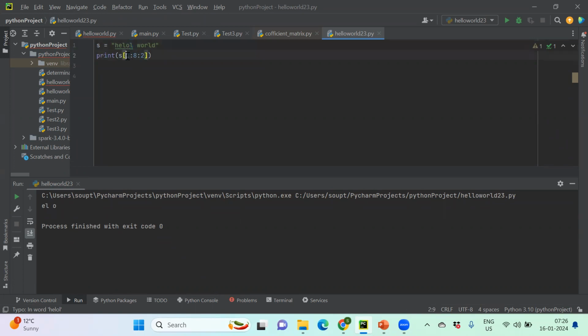So this way we can slice the string. It's not only for strings. It works for any of the array objects, and we'll be learning tuples and lists. So this way we can slice array objects in Python. We put the colon in between: the first thing is the starting index, the second is how many characters I want to print, and the last is the incremental operator. If we do not put the incremental operator, by default it is 1.